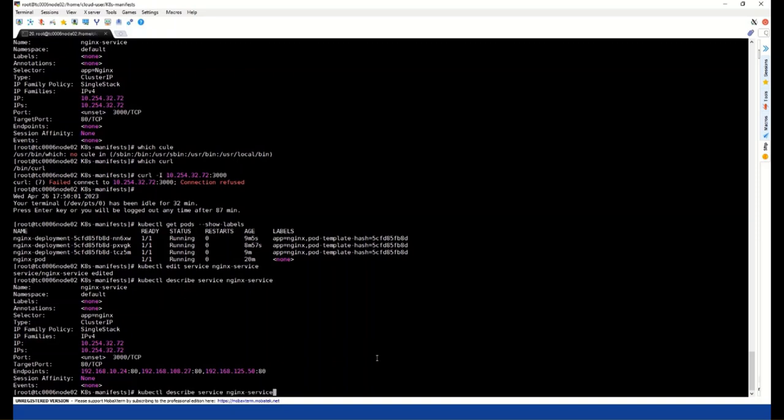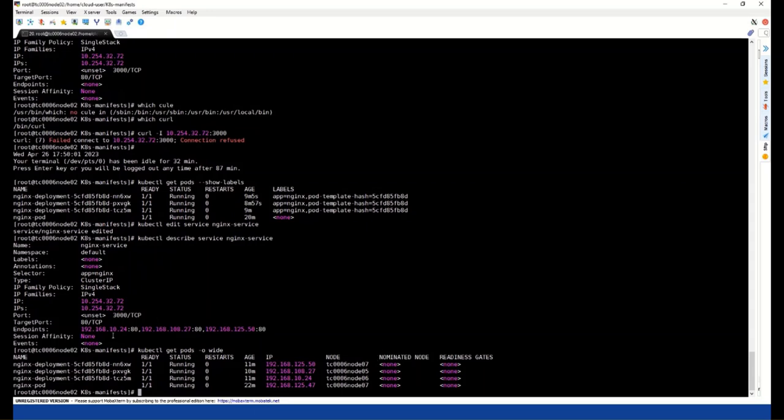If I run kubectl get pods -o yaml to see my IP addresses, you see these 3 IP addresses here: 24, one of my nginx deployment pods, 50, this one, and 27, the third one. So if I use the right label, everything is all right, and I have my backend pods.